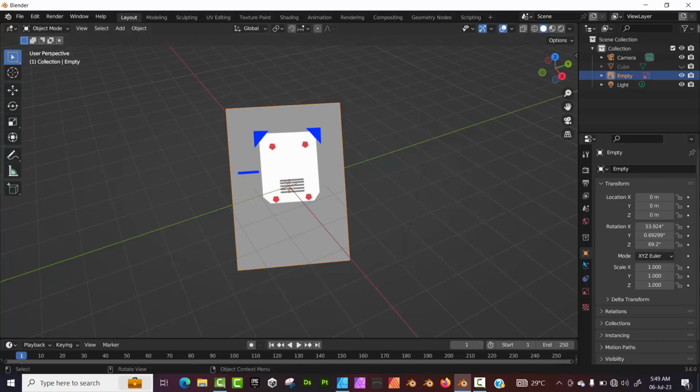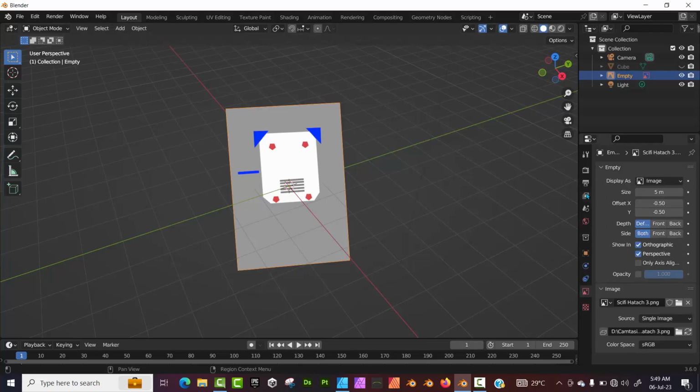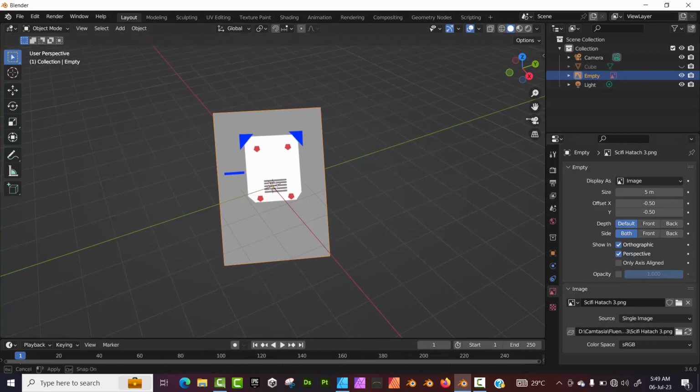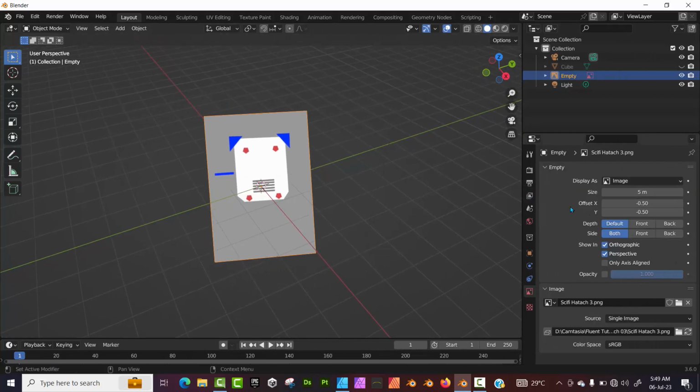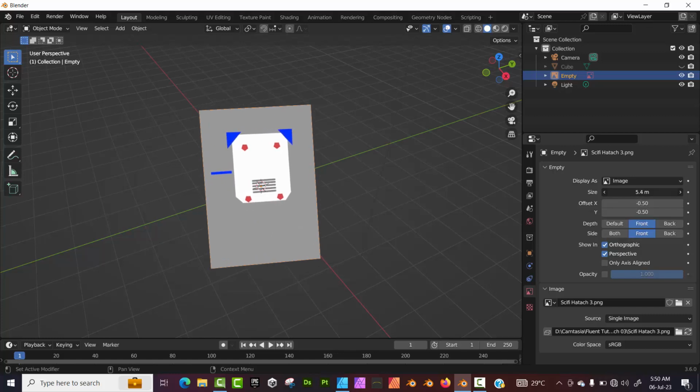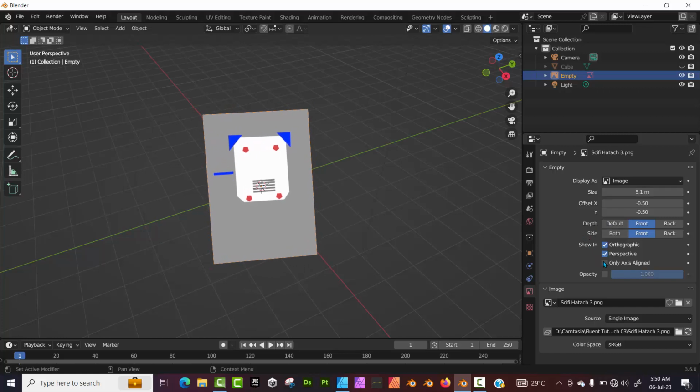So we can fix that by going over here to the object data properties for this image, and what we're looking for is an axis to rotate this guy. Showing orthographic and perspective view. So this is the size. We don't want the size, we just want to align this.